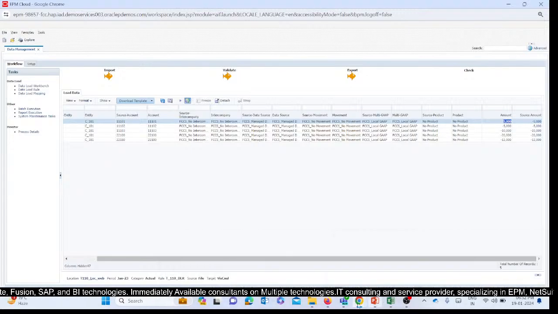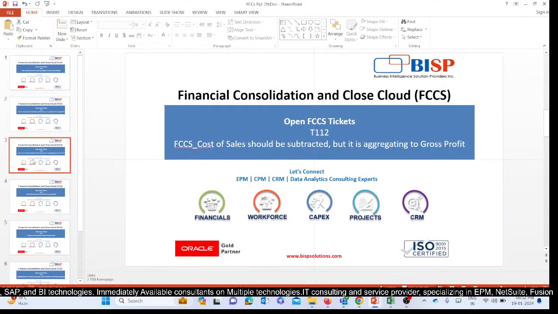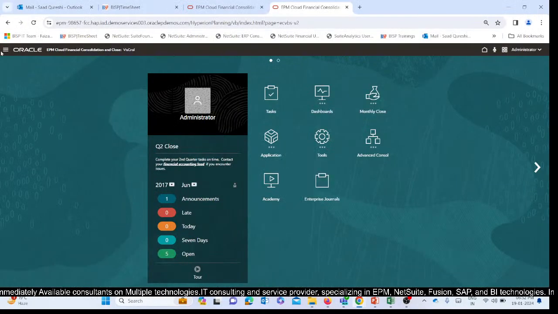So let's move on to our other ticket, which is cost of sales should be subtracted, but it is aggregating to gross profit. Okay, so in this scenario, cost of sales.